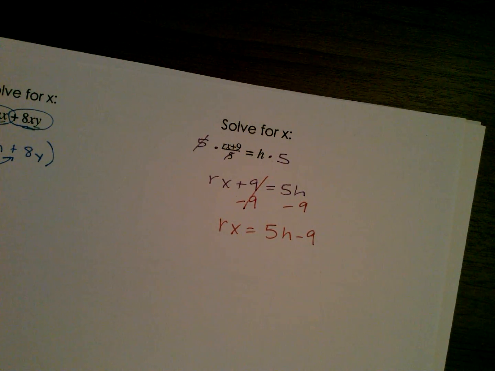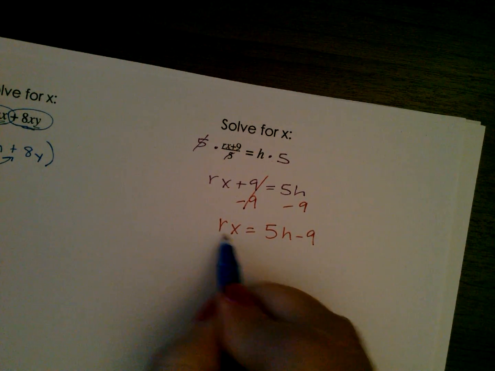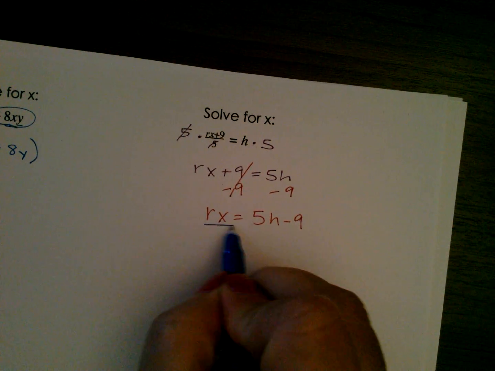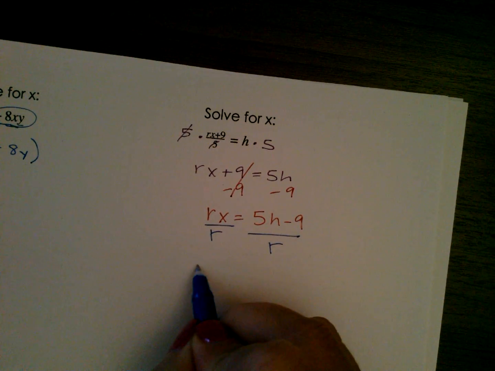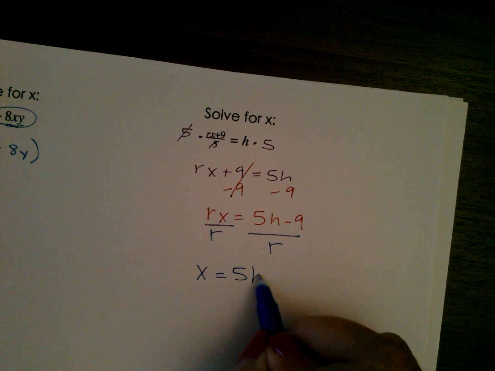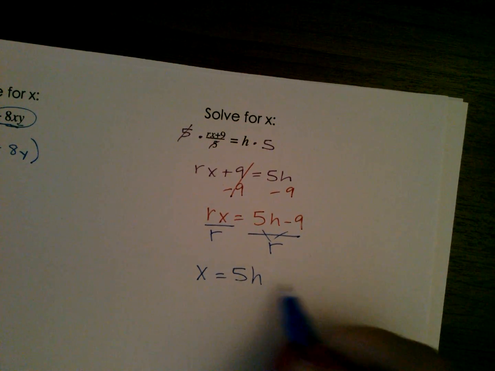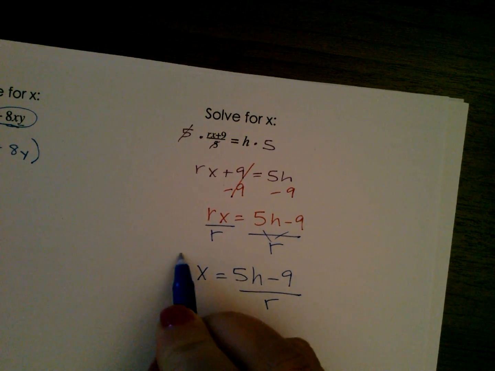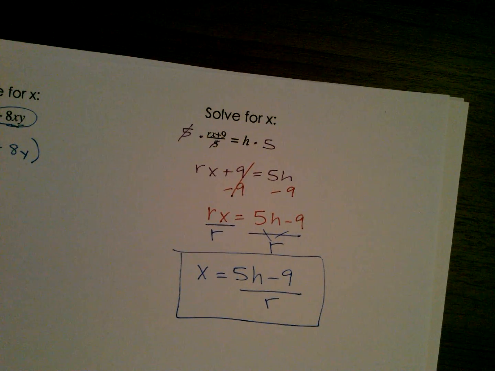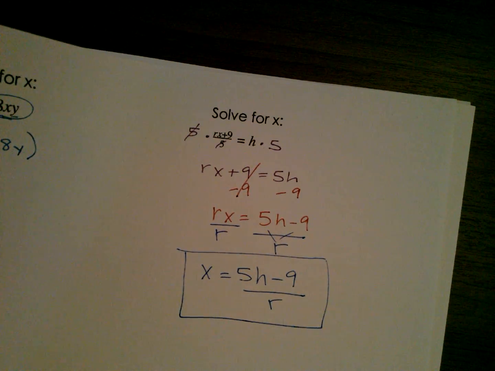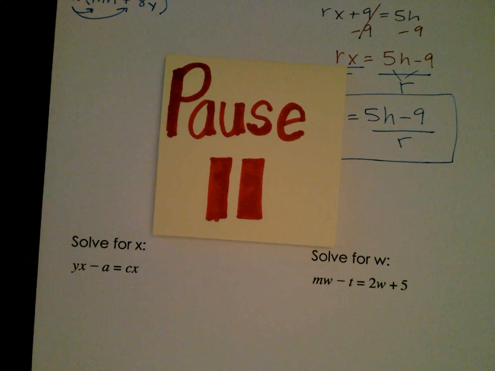I would like you to pause the video, do the next 2 math problems by yourself, review through your packet. You should find math problems that look similar to this. I notice in the first one, I'm solving for x, but x is in 2 separate terms. What should you be thinking? Hopefully you're saying distribute backwards. When I look at the second problem, I'm solving for w. Again, w in 2 separate terms. Please pause the video. We'll compare answers in a moment.